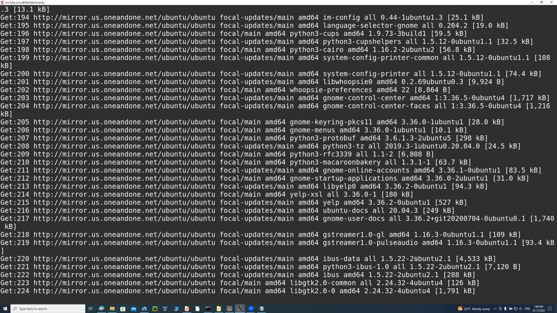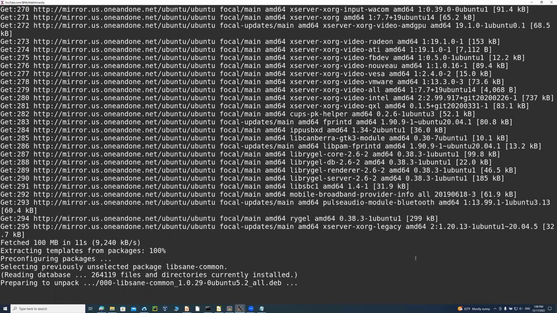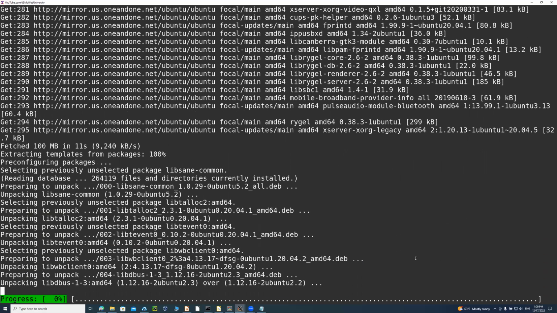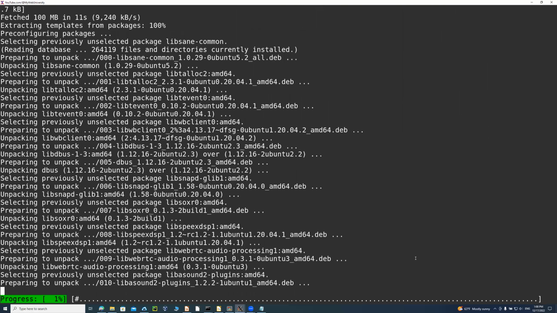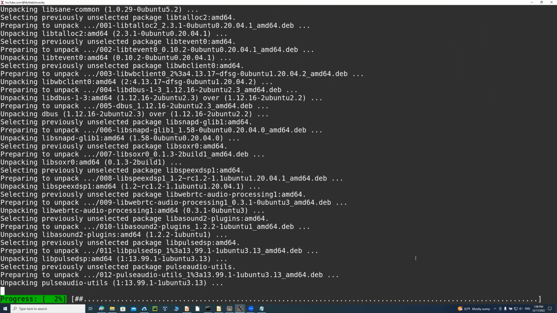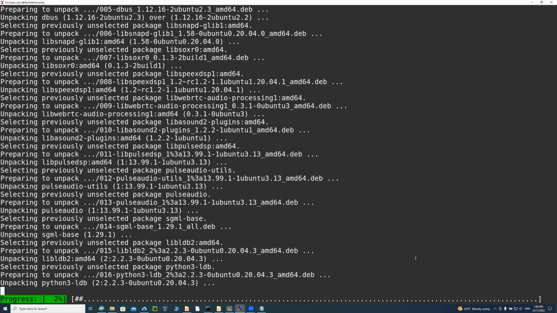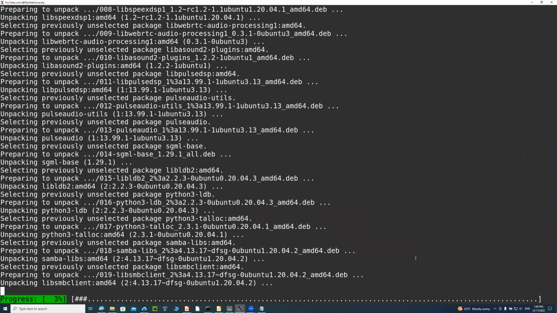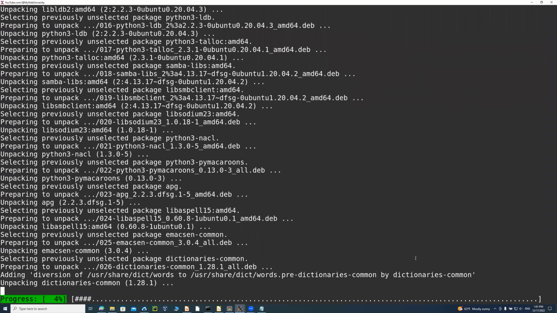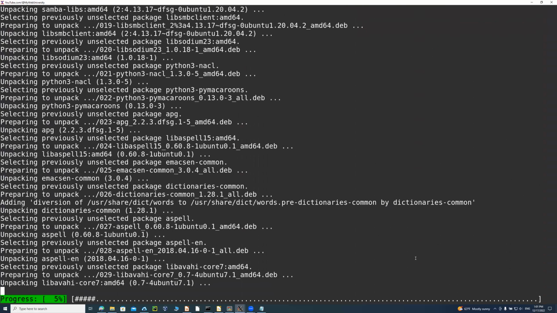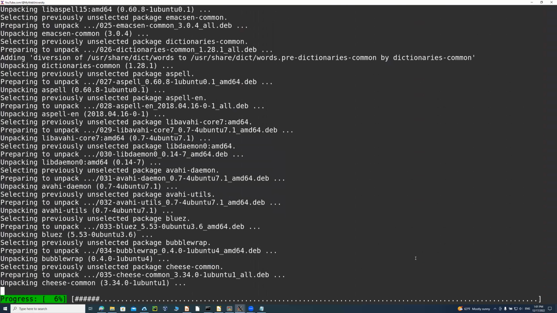So apt is very much like RPM on Red Hat Package Manager, if you're familiar with it. Basically it goes to the repository and finds any dependencies that are there. It will meet them and then install it. It is not like Snap that is self-contained, where the whole package is containerized. This one is smaller packages, so it will find all the dependencies. You don't have to worry about what dependencies you have to install, and then it will do it.